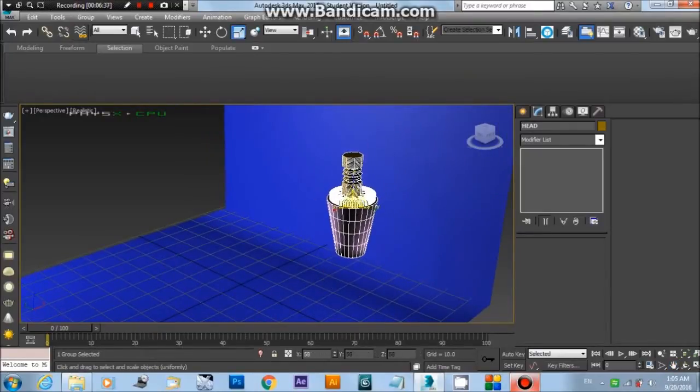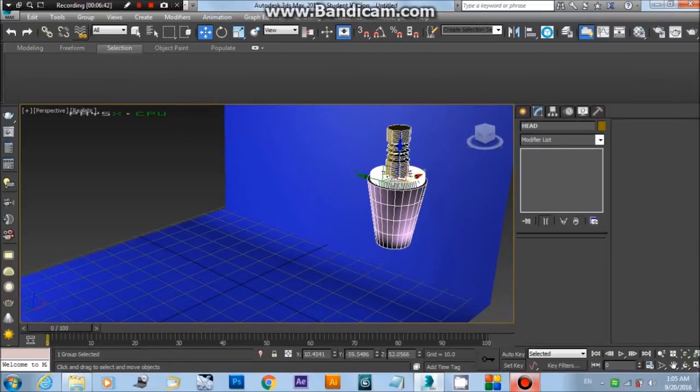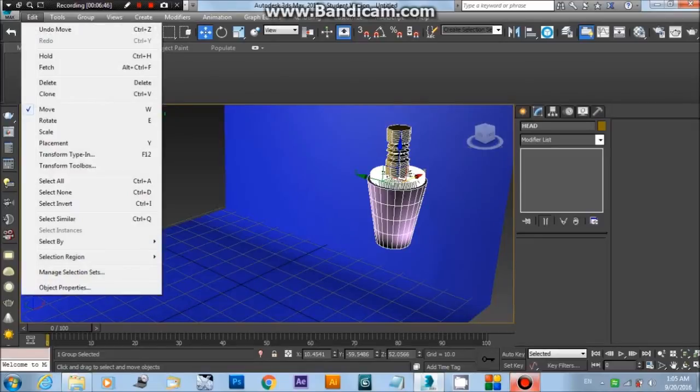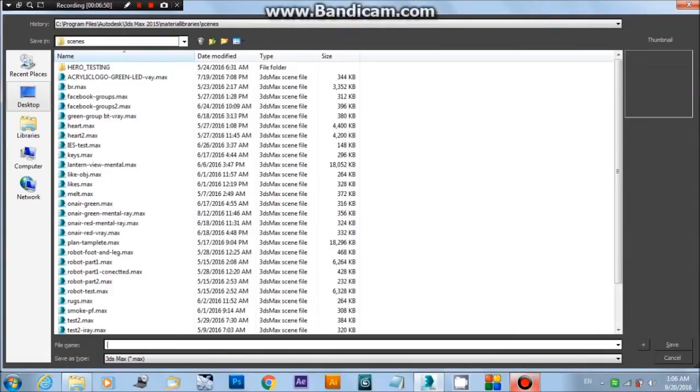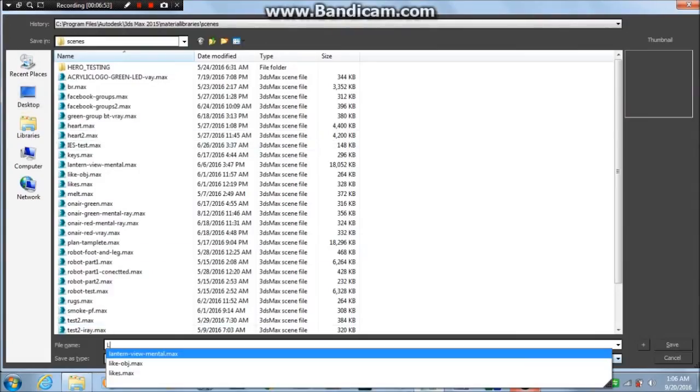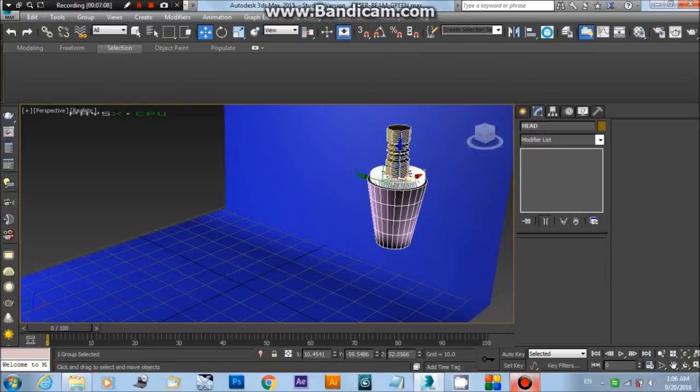Make this smaller. Okay, leave it here. Save your work. Let me save it as laser beam green. You can change it again later for a red laser. I will show you how to do this. Save. Sorry for my broken English.